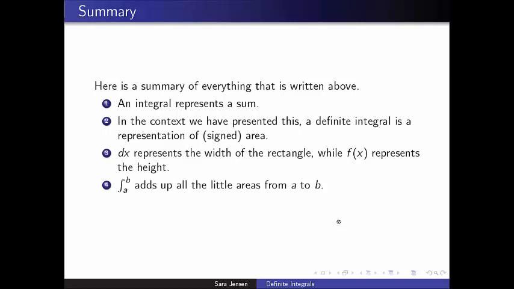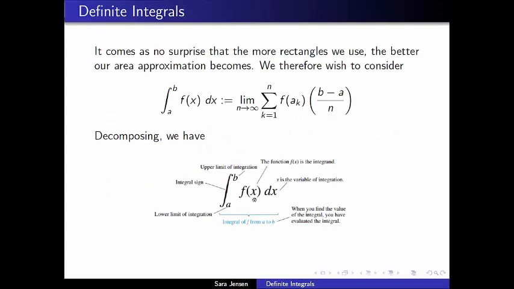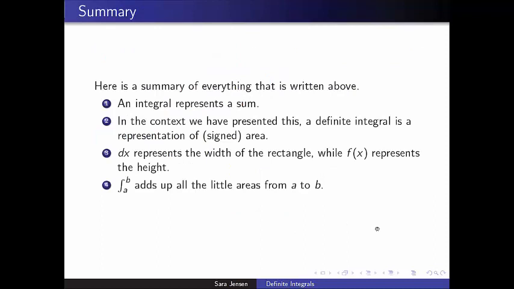Now, we're thinking of them as representing area. The reason I have the word signed here is that we are using values of f of x for the height of our rectangles. And in all of the examples we've seen thus far, I've used f of x values that were above the x-axis. However, there's no universal rule that functions need to always be above the x-axis. It's quite reasonable for a function to take on values that are below the x-axis. And if I were to use a negative value here for f of x, then I could get a negative area just from a computation of a positive number multiplied by a negative number.